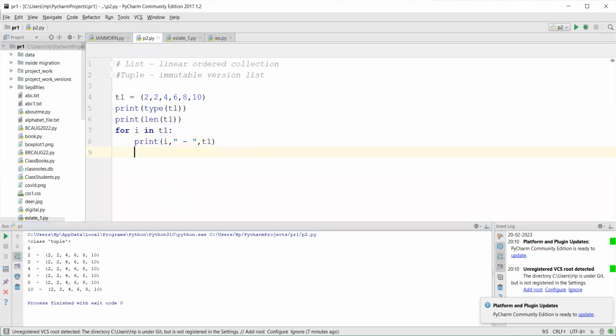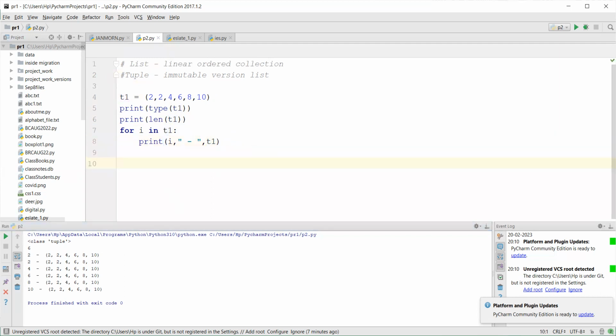So another thing is, this is what we have seen in string also, and we have seen this in list also. There's one more thing which is common, which is the way you access the element. I want to access the third element. So what will I say? I'll say print T1 square bracket. So to access, it is square bracket. Whether it is string or list or tuple, access is always square bracket. You always access a member using square bracket, right?